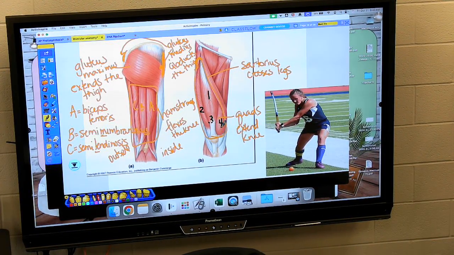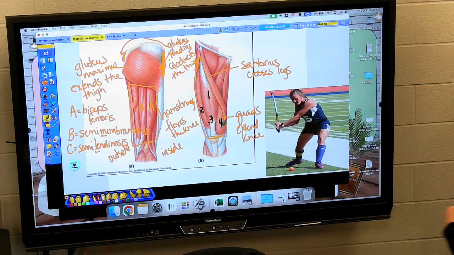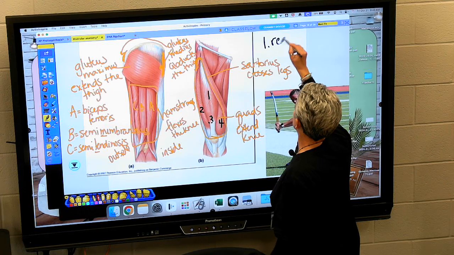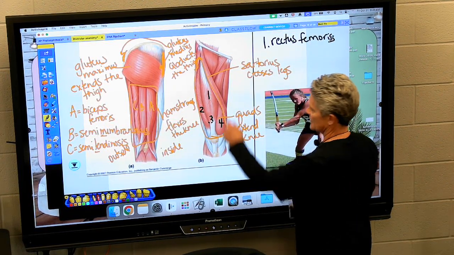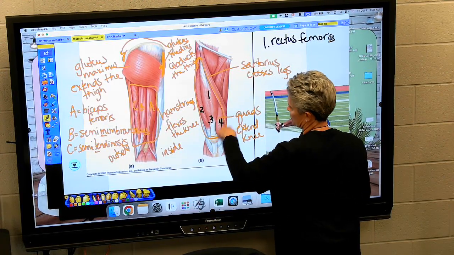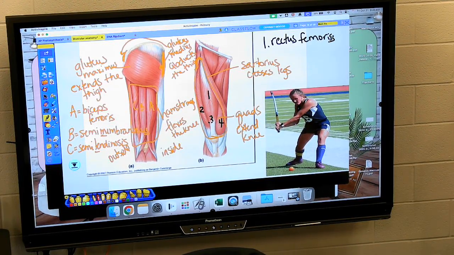All right, so the big muscle definitely here in the center of the quads is by far the biggest muscle. I can see that here. I've got this big muscle that goes down. It's got a tendon here that goes over top of my kneecap, right? This big muscle right here is the one that's front and center of the quads. That is called the rectus femoris. So number 1 is the rectus femoris. The fibers run this way, and it's on the femur. That's by far the biggest muscle of the quads.